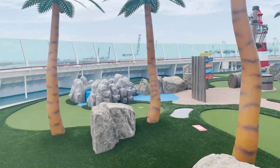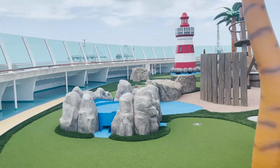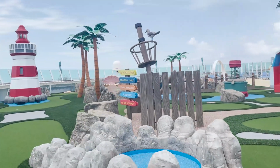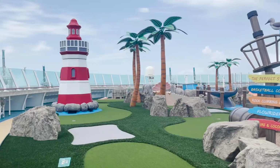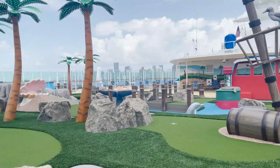When we saw there was nobody up here at the golf course, we decided to play a round of golf after we walked around and explored a little bit. It was a lot of fun, and at this point, it felt like there was absolutely nobody else on board with us. It was also a beautiful day, a little warm, a little humid, but not too much of either one. It was actually a beautiful June day.